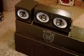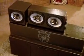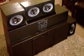So you can just pop his hatch, the two will fire out the rear, and then the two in their own individual enclosures will be able to connect to the vehicle wherever he wants to put them. But basically, it was just something different. I thought it was a pretty neat design. I came up with the design and built it myself, so I thought it was pretty neat, something different. But I'll try to put up a video once he gets it in and installed.